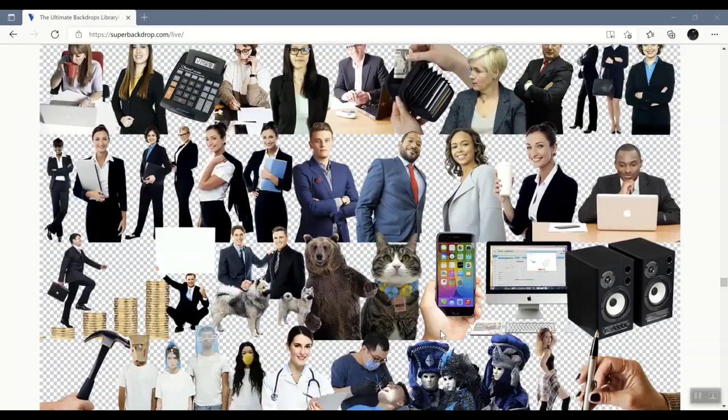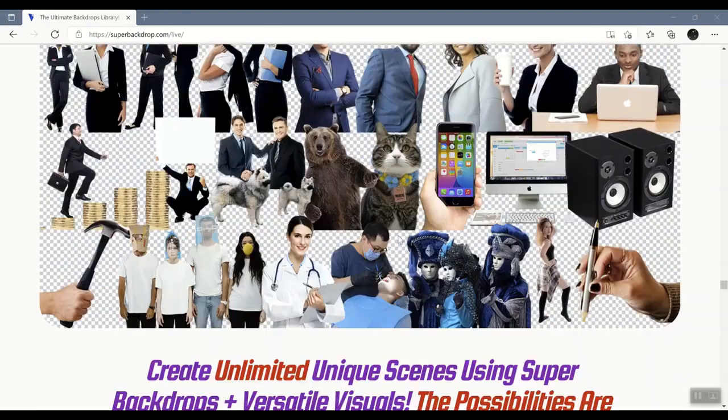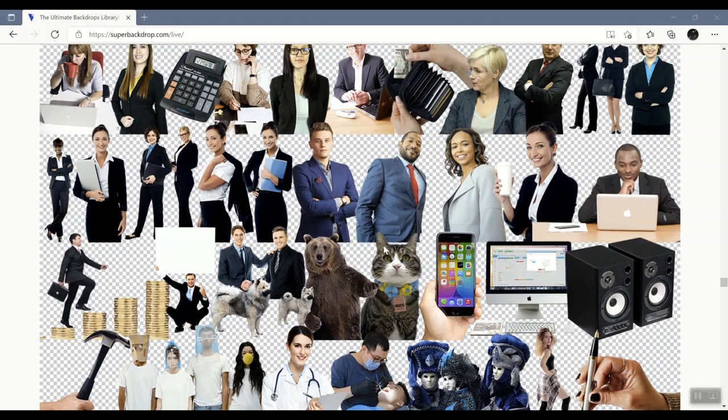All the backgrounds from these images have been professionally cut out, so they can be integrated perfectly into different backdrops without any quality issue. These versatile visuals will be perfect to use with all these backdrops, because you can mix and match them to create different scenes and situations.